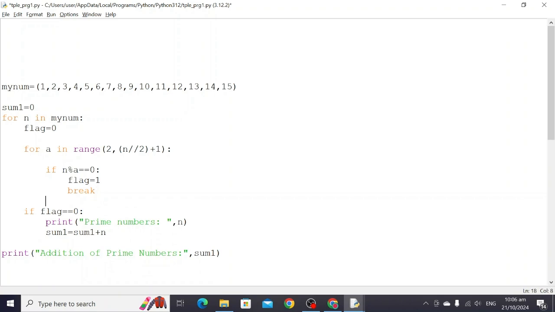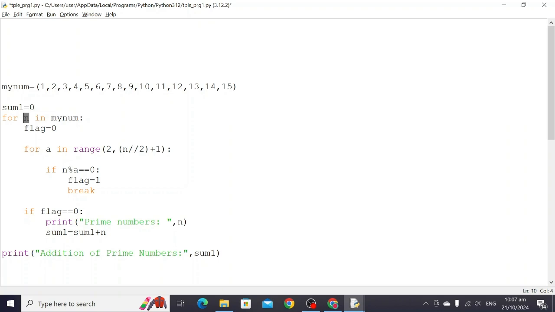Okay, now why have we taken this other thing? First of all, this loop is going to provide you a single number, and then we have defined this flag inside the loop because every time it should be 0. Once it is 1, it should be 0 again for the second number, third number, fourth number. And this second loop is providing a number between 2 to half of this number, so that we are checking each number by dividing it by other numbers.